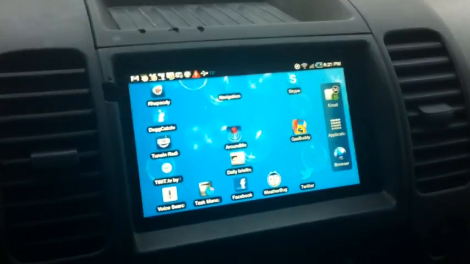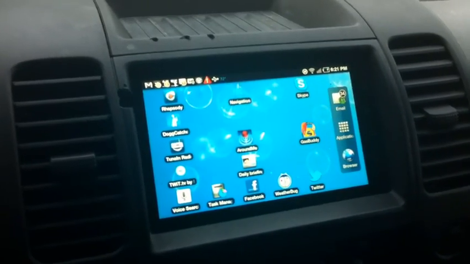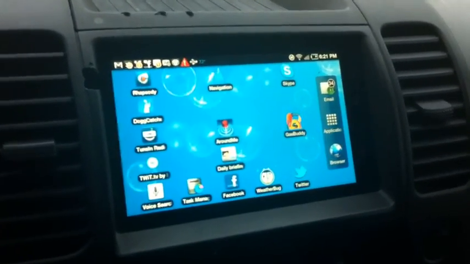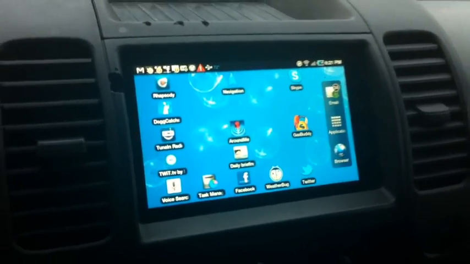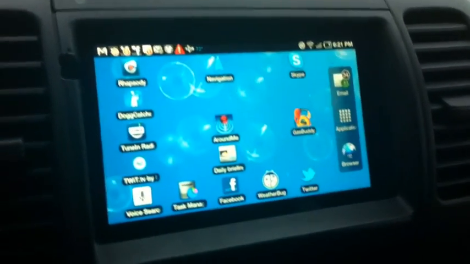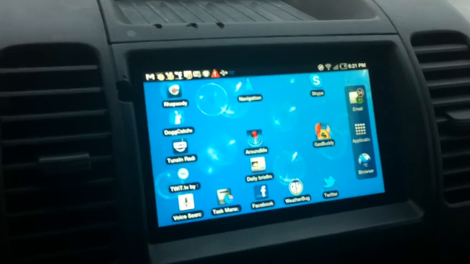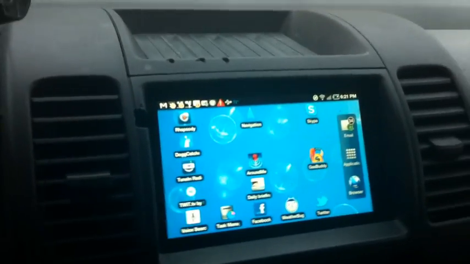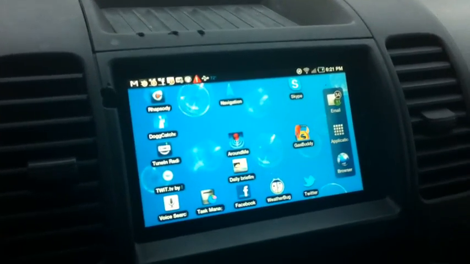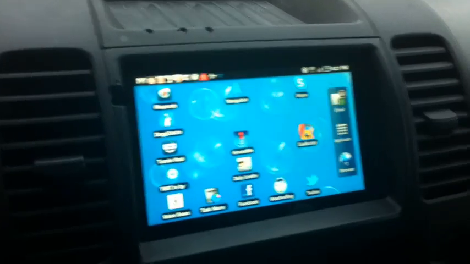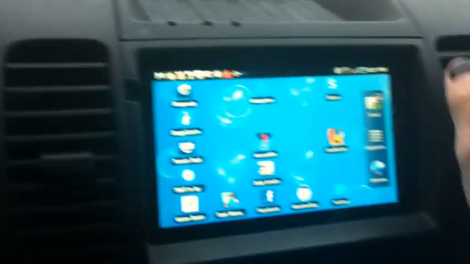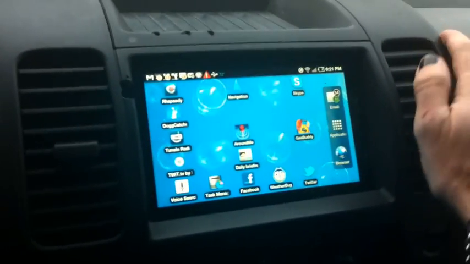Okay guys, so this is my Galaxy tablet that I've mounted in my car. It is a tablet from Samsung, but what I've done is I've gone ahead and removed my stereo, and this pretty much fitted right in. To boost the audio, I put in a separate external amplifier in the trunk and just ran the audio cable to the unit. So this is like the home screen, and why I've done this is real simple.